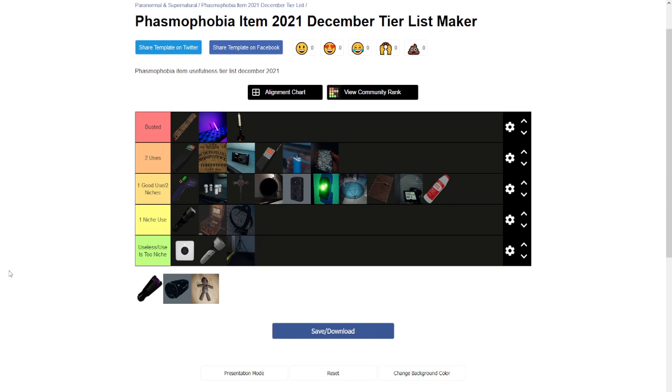Tripod useless, probably the worst item in the game. I'd call it definitely, it has a niche, but it's useless when you are good at placing video cams. UV light gives you an evidence type. You can check for footsteps for salt, and that's about as good as it's good for. Yeah, it can tell you that a hunt started, but it's probably the worst item in 2 uses.